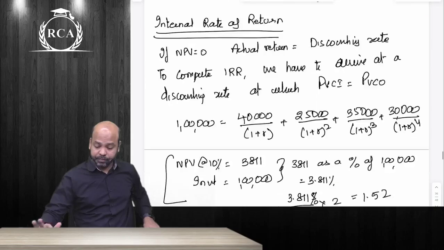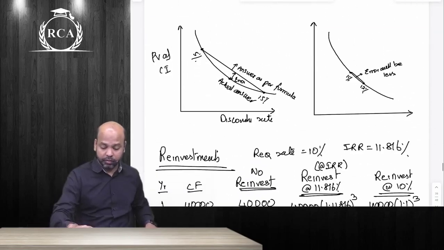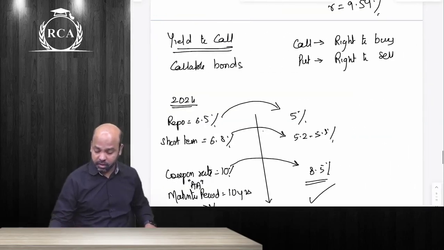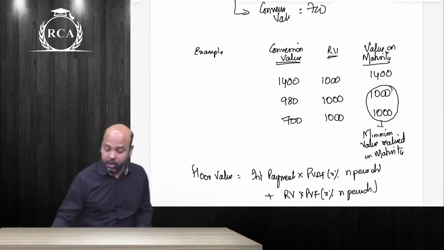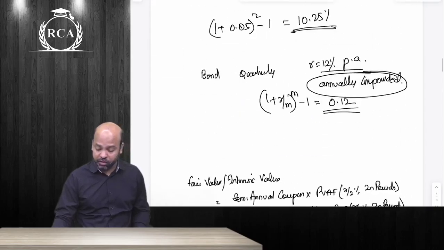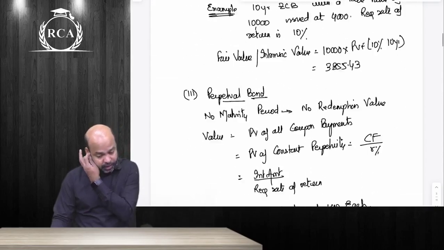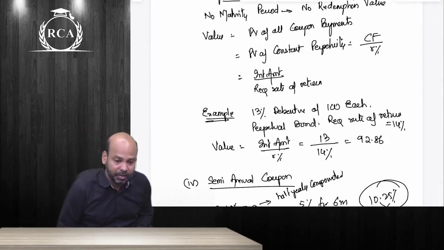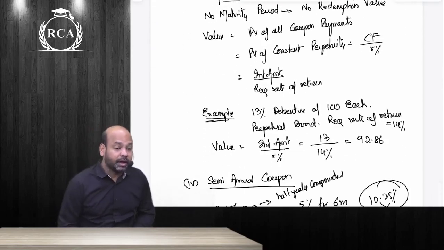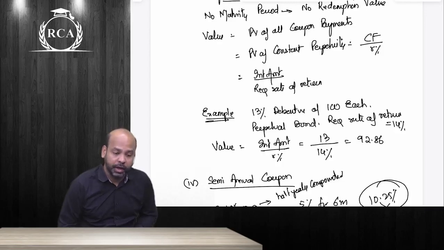Next, after a coupon paying bond, guys, what was the next thing that we did? Zero coupon bond, guys. The present value of a zero coupon bond will simply be equal to the present value of its redemption value. After that, perpetual bond. For the perpetual bond formula, I said use present value of constant perpetuity. So you're going to write interest amount divided by your required rate of return.